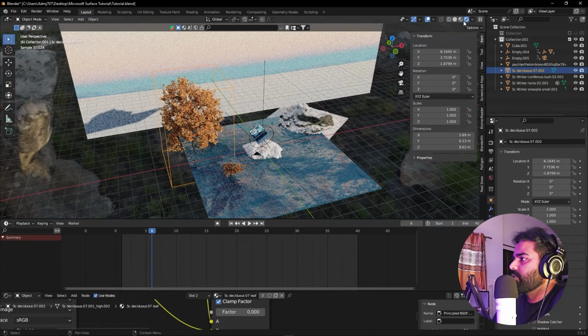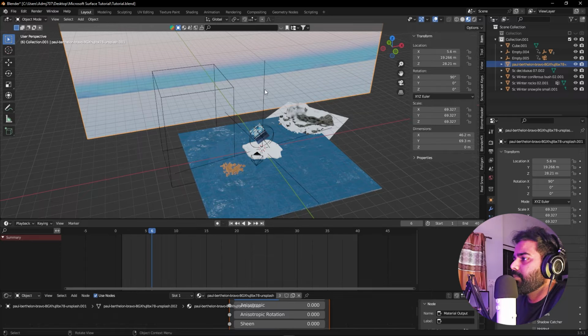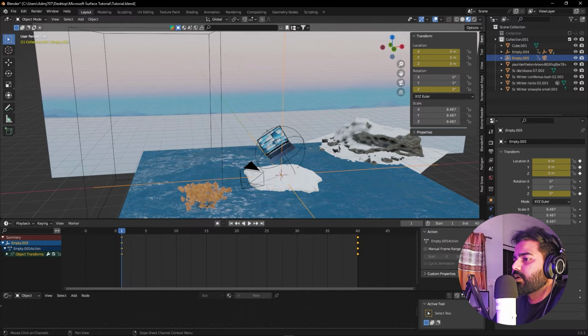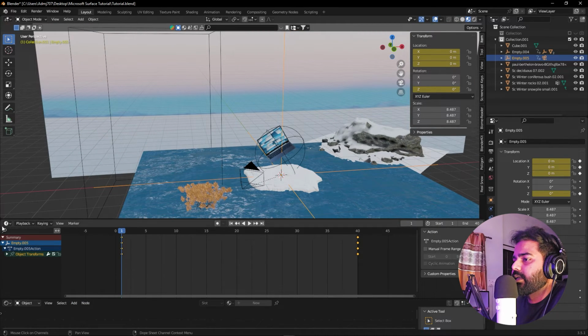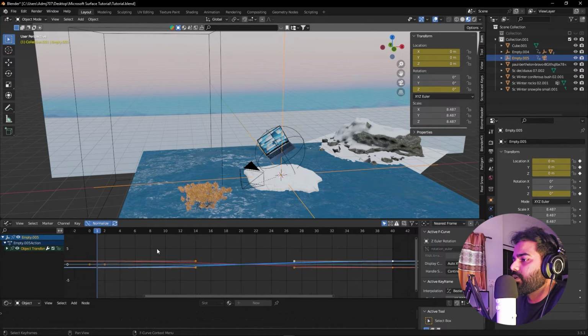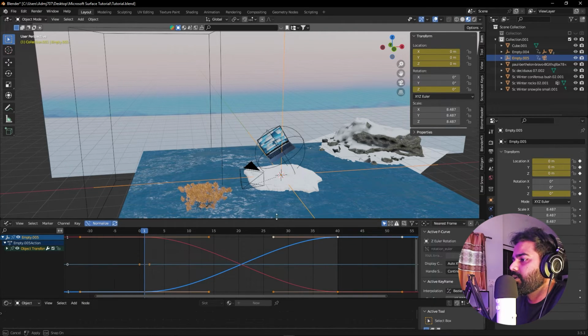We are pretty much done with all of these animations, and our next step is to just simply play around with the easing. So you remember we started very slow and then we had this very fast movement. So over here we are going to do the opposite thing. We are going to start very fast and we are going to have the slow movement at the end. So again we can select this and let's go to the graph editor. So let's open up graph editor. Again, make sure to click on the normalize. Now you can press home to see everything.